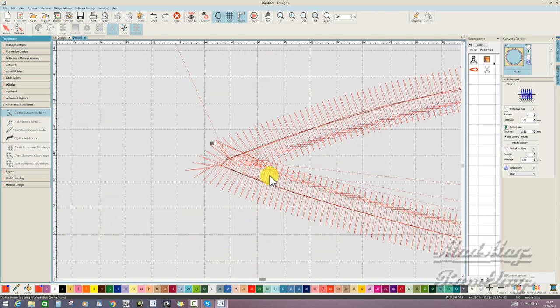There should be another gap. Yeah, there's a gap here and there's a gap here, and that will stop this end collapsing down under your needle plate.